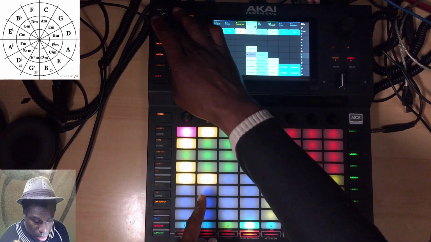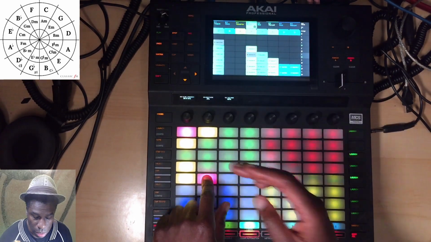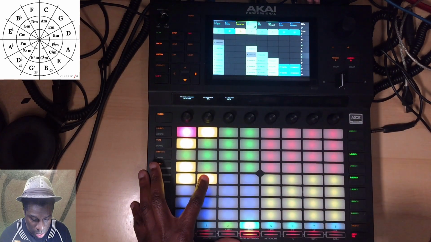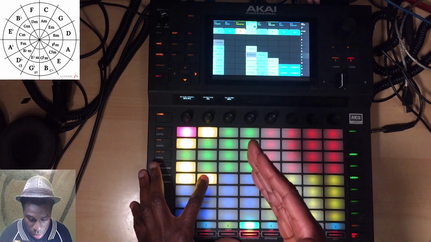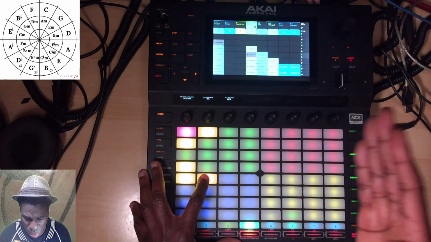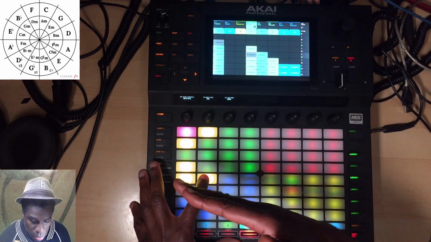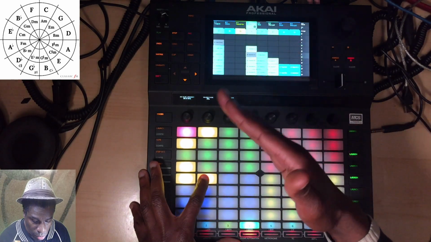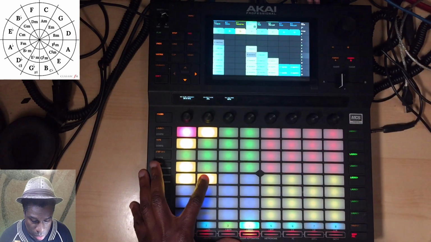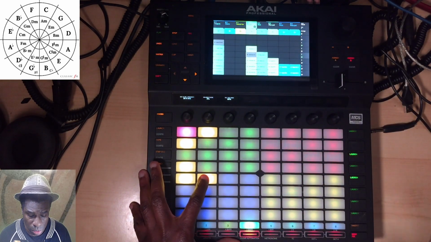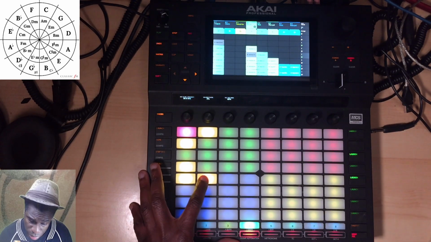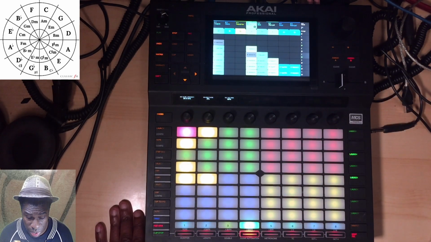On this function here, what I did is I added the XY effect. I made it so that the XY effect goes to a certain, like, I don't know, 8 notes or something like that. At the same time as it does that, it filters down all the low frequencies on the drums, so that now it's just going. The only thing I haven't figured out yet, and I don't know if you can do it, is if you could do that over a slow amount of time. I don't know if you can. I think they're pretty instant. But apart from that, that's it. That's really it. And all of those are automatable.